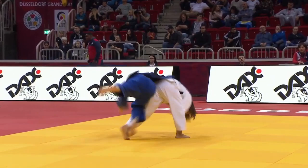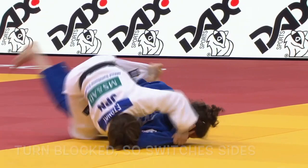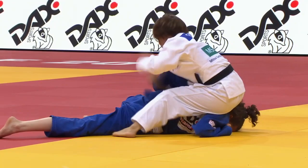So she's trying to turn her opponent over the far shoulder, but her opponent is basing out on her elbow and is flat. So in order to turn her, she has to reach to the far shoulder and pull her opponent over. And she does release the gi this time because she wants to snatch up that arm and move to a juji gatame.